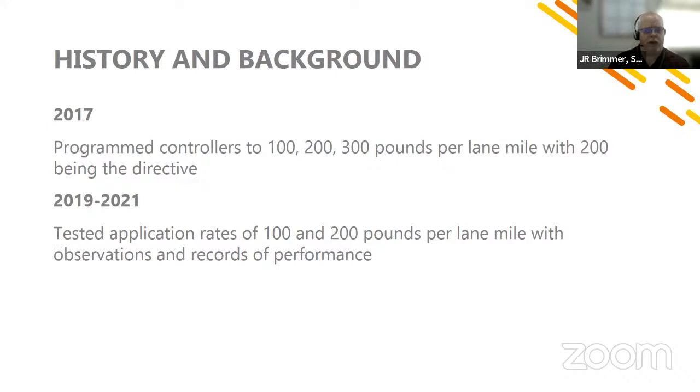As we monitored that, we were seeing that, hey, 200 pounds is still doing the job. It might be a little bit slower, but as long as we were being diligent in getting out there and getting the product applied in the optimum time frame. Naturally, if things get a little longer and get away from you, on our main street where we have a lot of compaction from heavy traffic, we might not see it work as fast, but it still was working at 200 pounds.